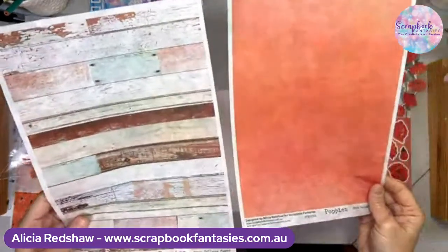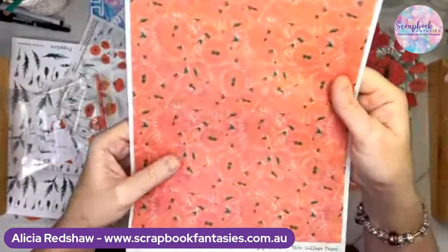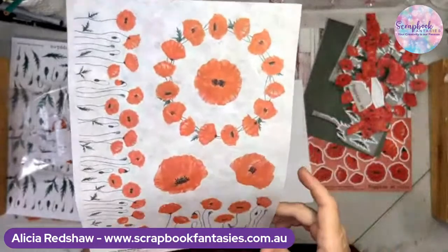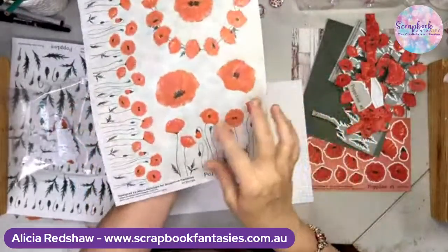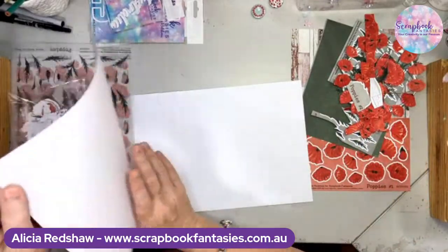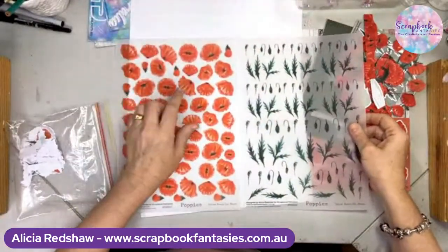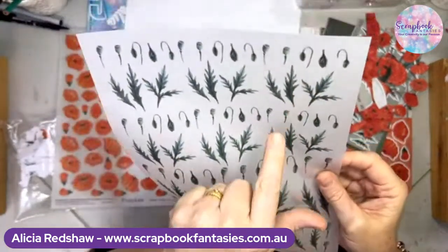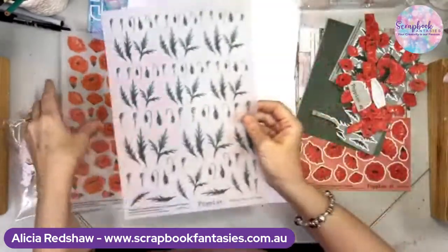So we've got the red watercolor and the timber in rice paper, and then the all over poppies in a rice paper, and then this one. So we've got our wreath, some borders that you can use, and some really big poppies. Red is a very difficult color to print. Then, let's do the fussy cut vellum. We've got poppies and leaves, and the leaves also come with the seed pods. Now these are small. I'd leave a border around these. Probably not. I always do something not for the faint of heart.